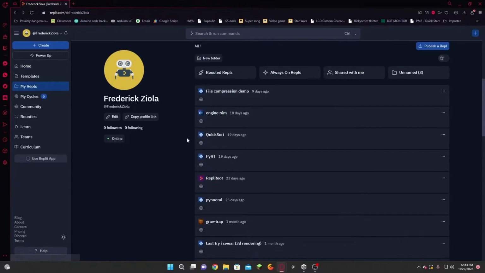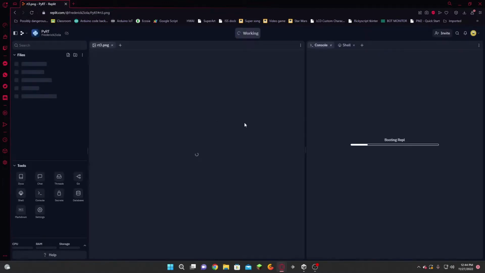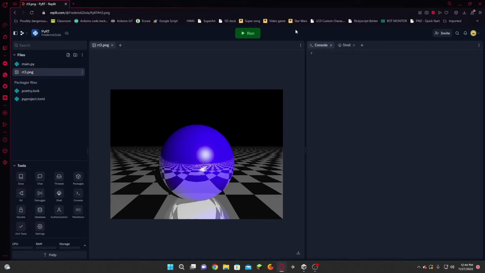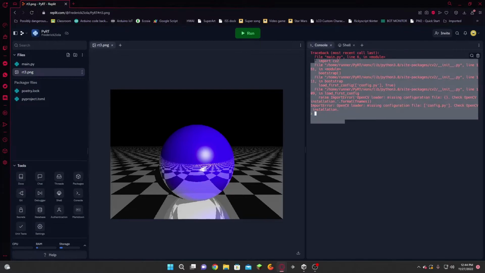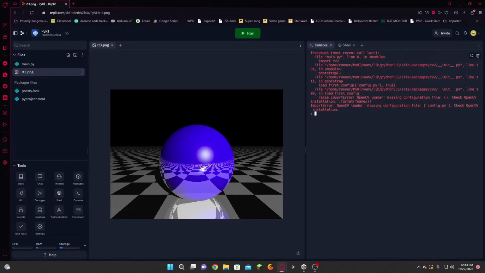Skip past these two onto PyRT. So I'm making a mod of a Python ray tracer that I found. And I'm working on it. It renders really quick for what it does. But hey, look at that, it doesn't work. OpenCV. Yeah, I don't know. Who knows what I did?